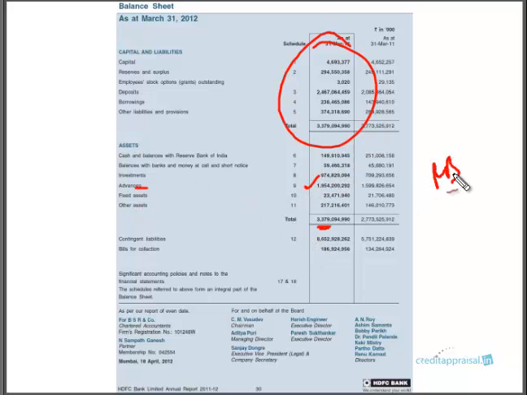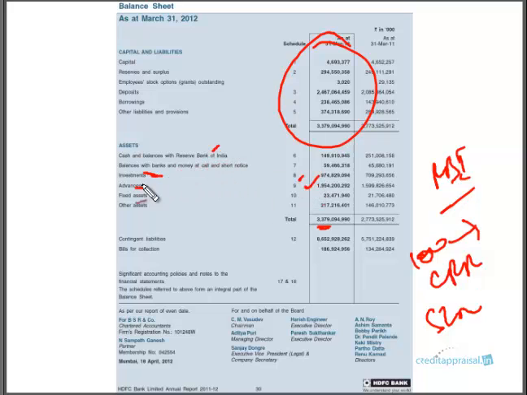You also know that as per RBI guidelines, you cannot lend all. For example, if you receive 100, you cannot lend that entire 100 as loans. So there are some statutory reserves that have to be maintained, called CRR and SLR. You can also see some investments, because the bank has to invest some of these sources in safe avenues. So investments is another item you can see here.